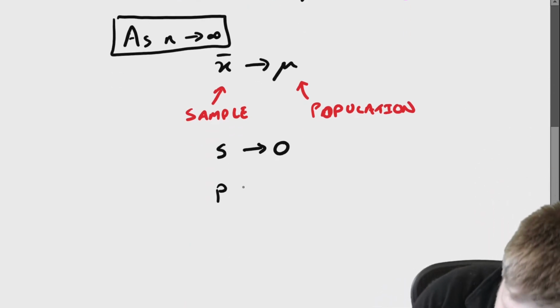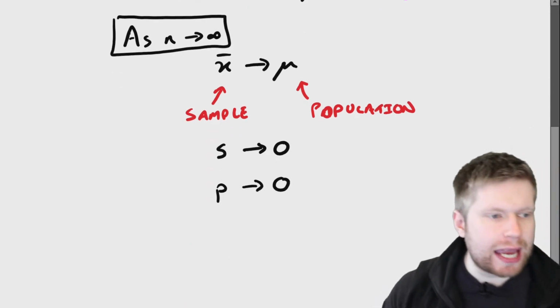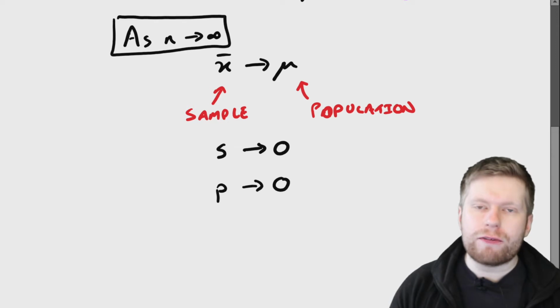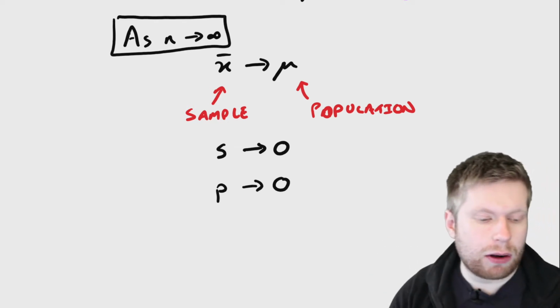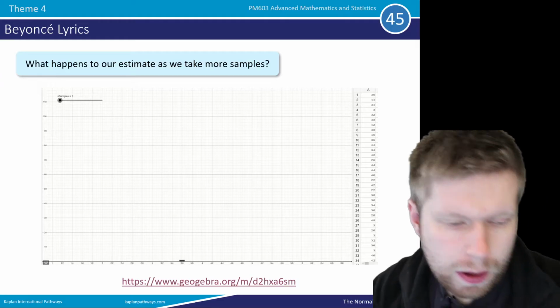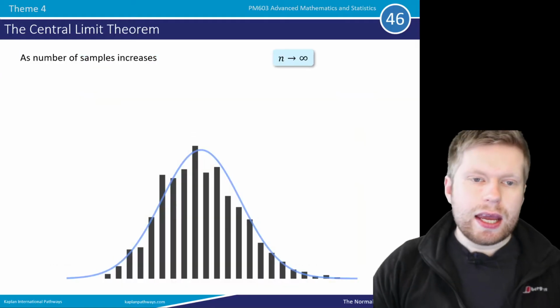So in other words, the probability of obtaining an outlier, the probability of obtaining a value which is further away from the true population mean should decrease, okay? So the probability of obtaining an outlier should decrease. Okay, so I can summarize this then in a really nice way.